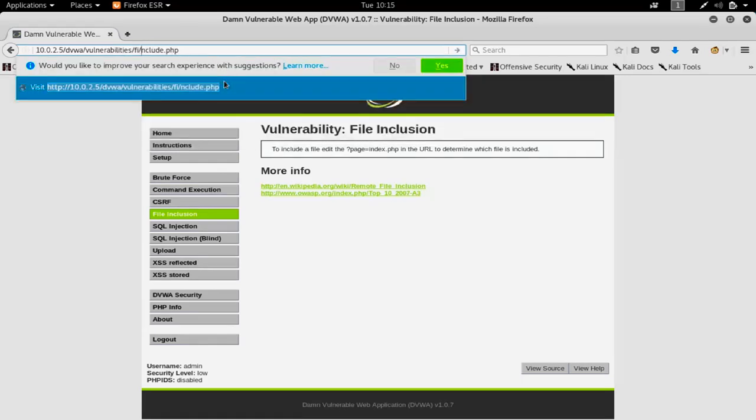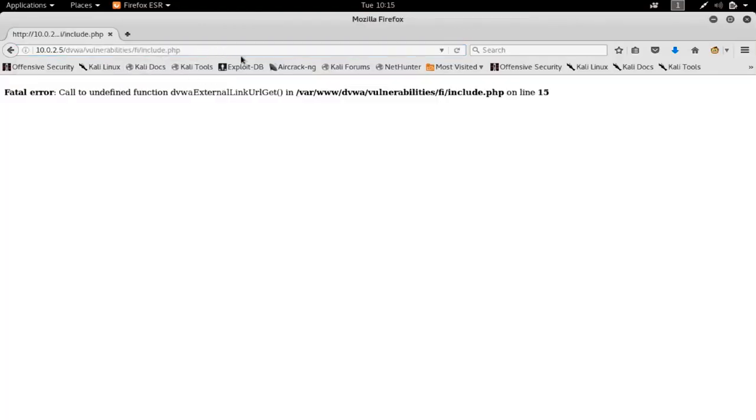So delete this, hit enter and try to run this include.php. As you can see, it says fatal error, and it has an undefined function, but it shows us where this include.php is located, or where we are trying to get with this command.